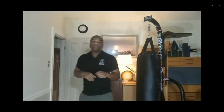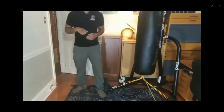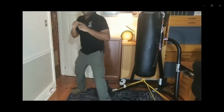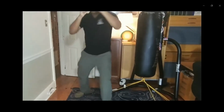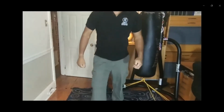So now we're going to combine those two punches together as part of our warm-up. Here we go. It's going to be a 1, 2, or left, right. If you happen to be a lefty, you can do this with your right foot in the lead. So I'm just going to show you what my footwork looks like. I know you can't see my face, but I want you to see what's happening with my feet. My feet are stepping forward. And now we're going to start moving around.